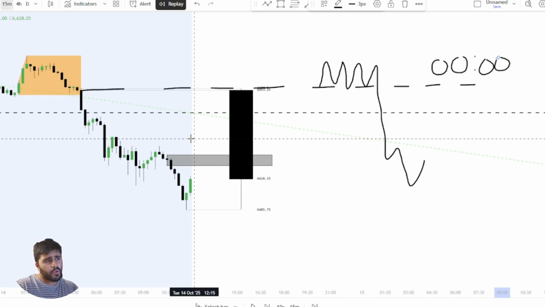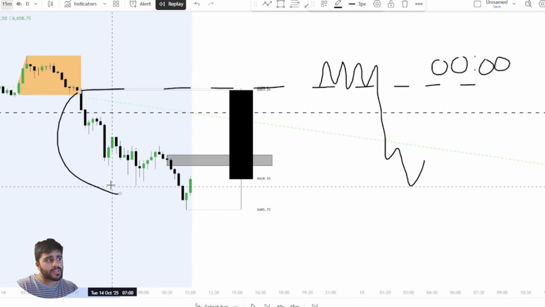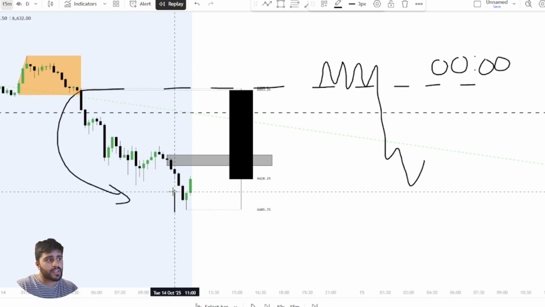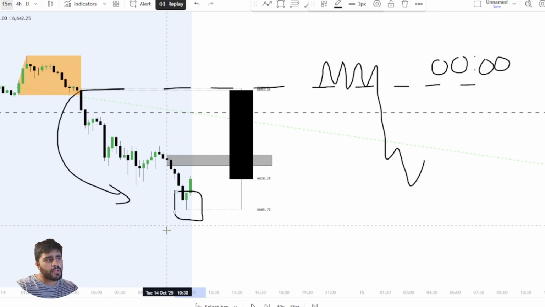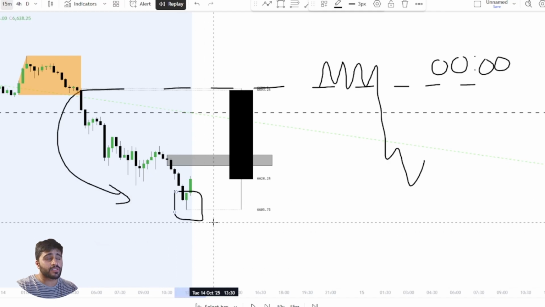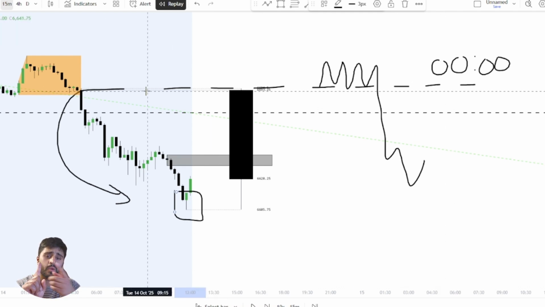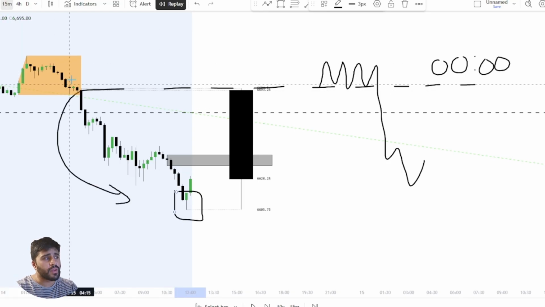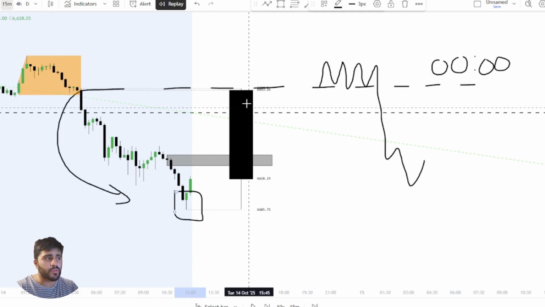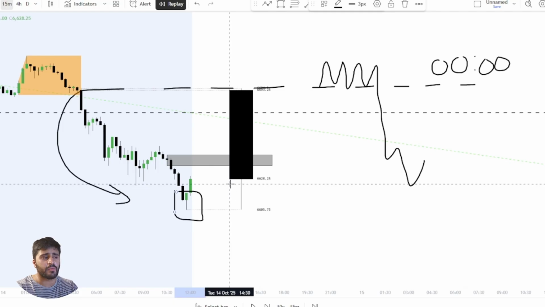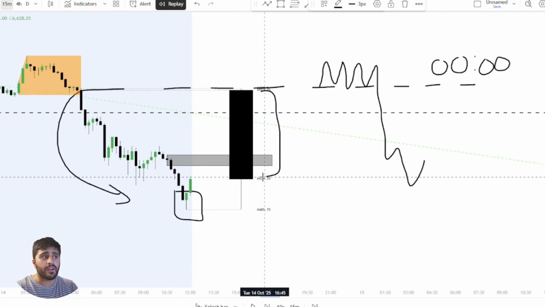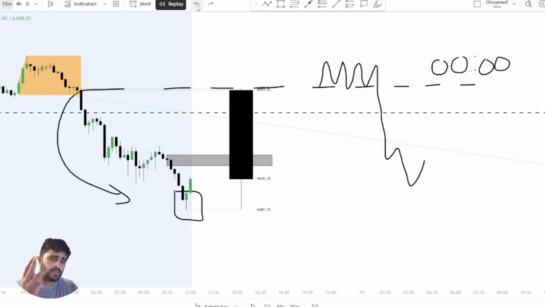Now from here, what we can see is we are significantly below this daily opening price. Notice how we've taken out the Asian range low in the process. Some people call this the ICT Judas swing, some people call this the low of the day. It is basically the low of the day, or you're anticipating it to be the low of the day. This is another confluence, and I think it's very important to understand, right? So our first confluence, we're in discount. Our second confluence, we filled the gap. Our third confluence is that we are below this daily opening price. It's very simple, right? We are significantly below the daily opening price because of this bearish candle over here. That is confluence number three.